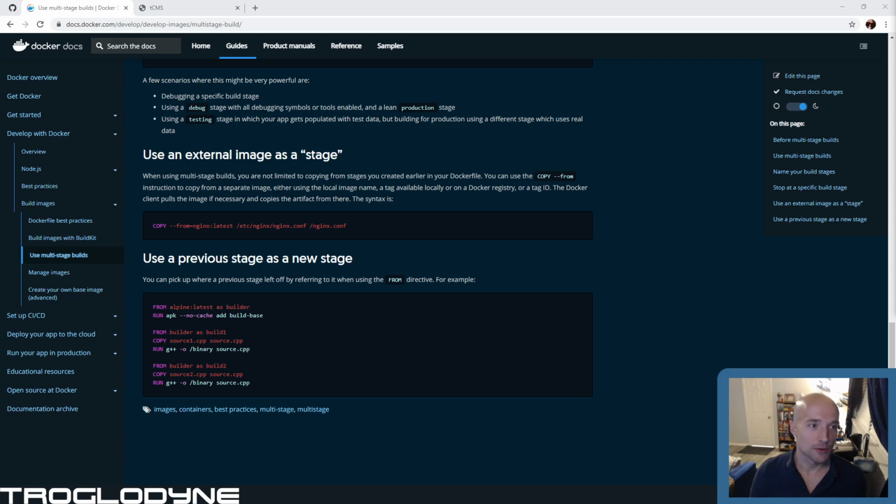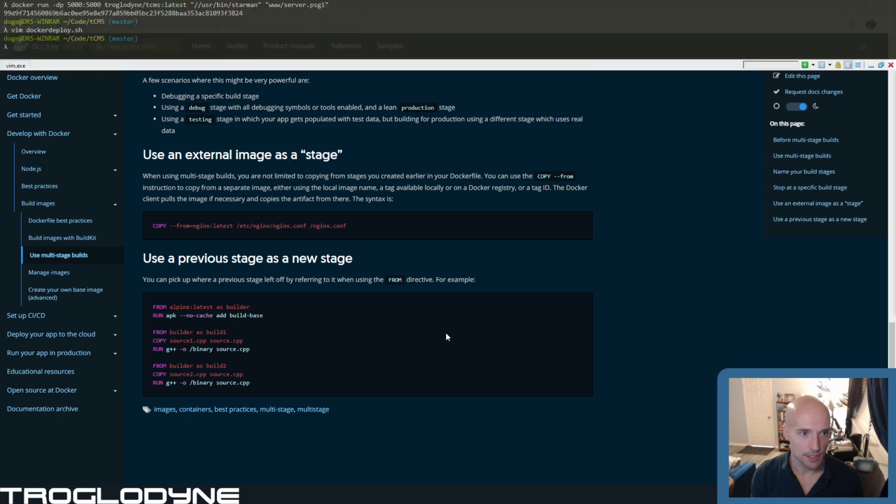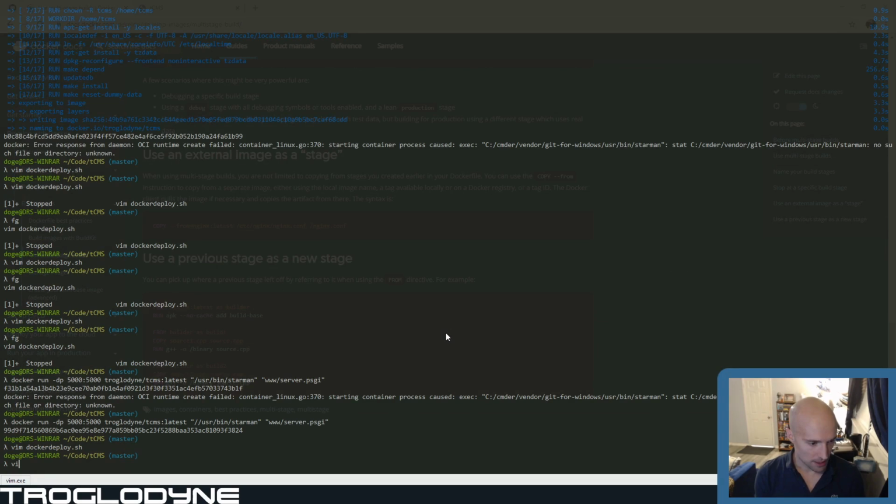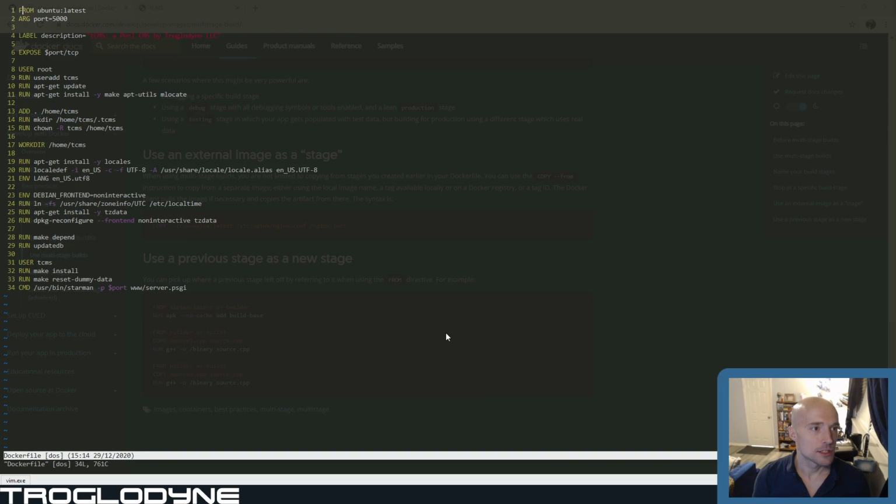So what we're going to do right now is change the Docker deployment to being a multi-stage thing. Whenever you do your from statement inside of your Dockerfile, you can say "as base" or something like that.